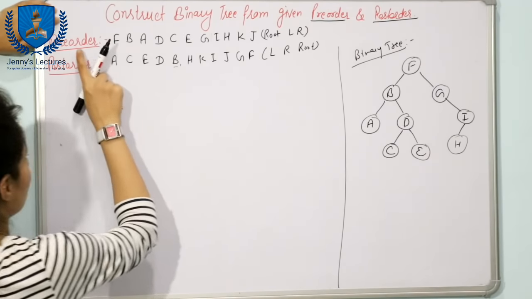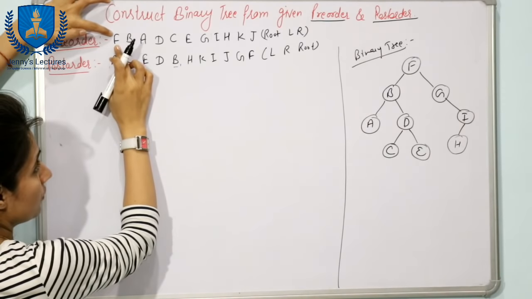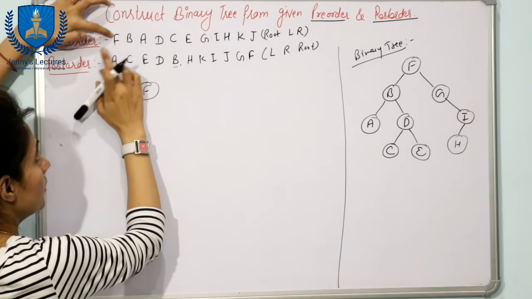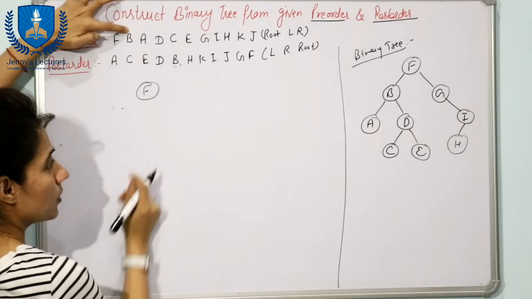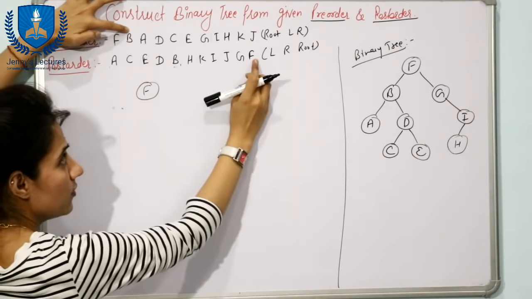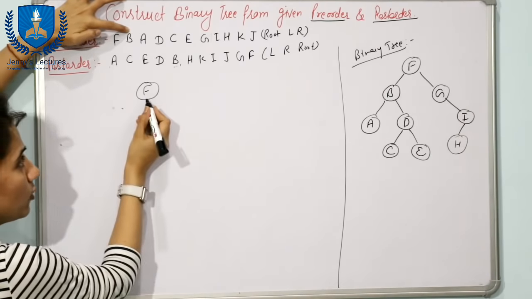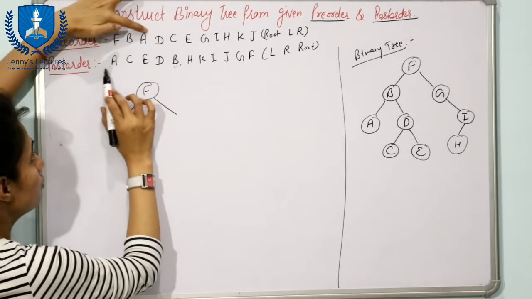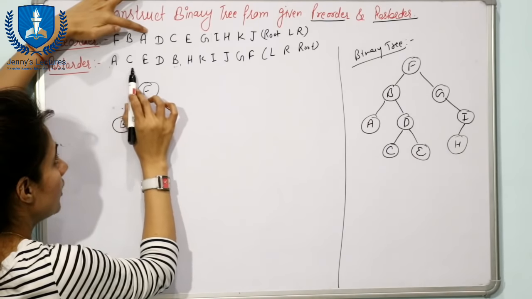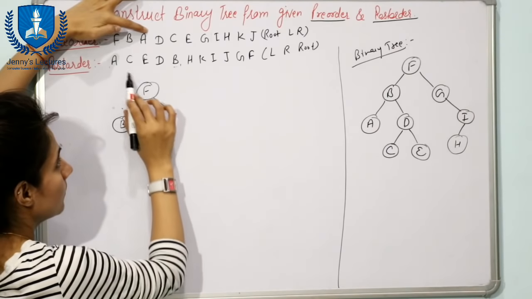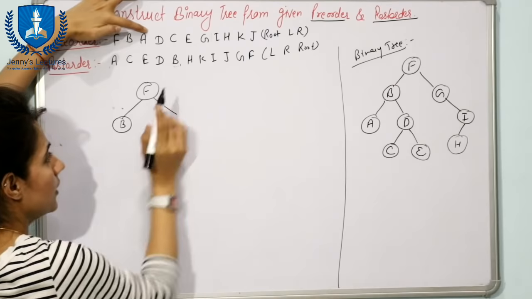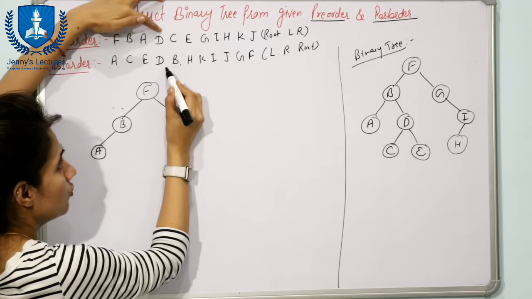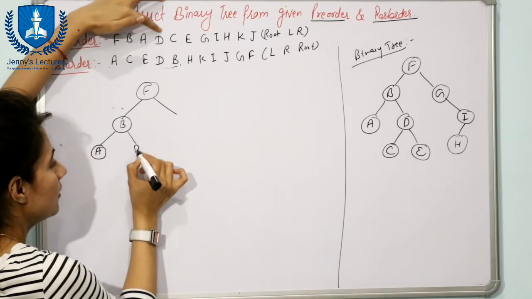Now apply the trick to construct this full binary tree from its pre-order and post-order. First element of pre-order is F, so F is root. Next element is B. Find B in post-order - B is to the left of root F, so B is part of F. Fill left child first: write B. Next is A. Find A in post-order - traversing left to right, first element is B. So A is part of B: write A as left child. Next is D. Find D - first element is B, so D is part of B: write D as right child.